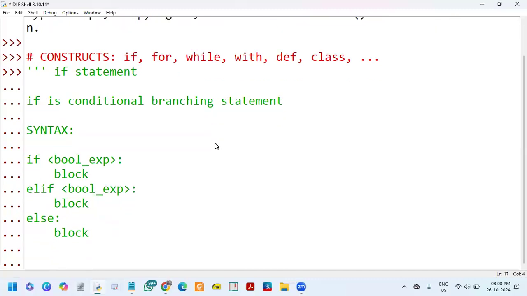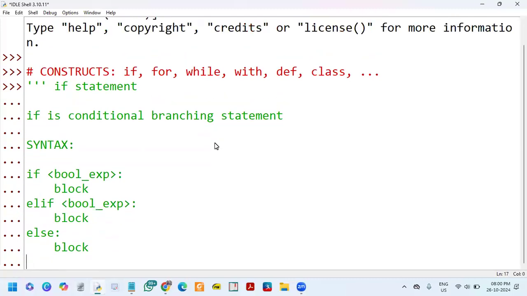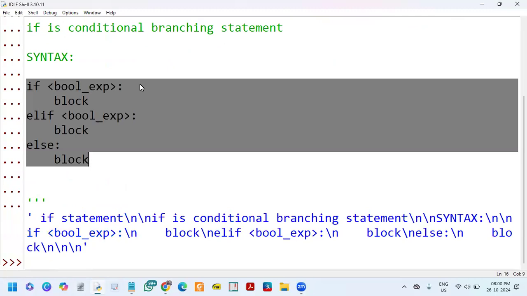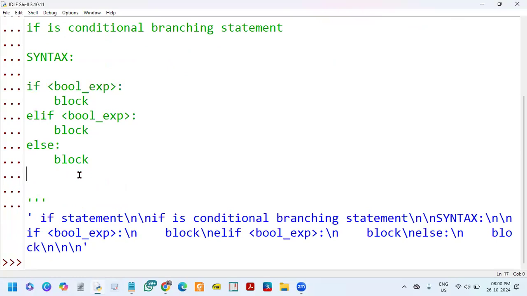So this is the syntax, and we'll try to understand it little by little. Probably not today, and not tomorrow since I'm not available, but by the end of Monday's session, you will understand what exactly the if statement is and how it works.